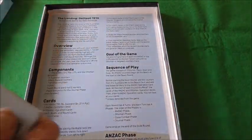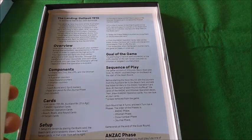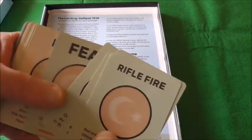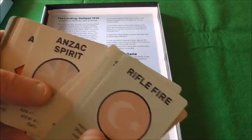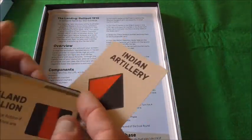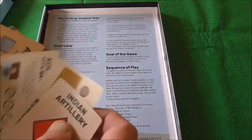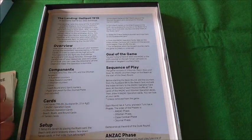The terrain — you get these action cards, which you draw. There's a set number into your hand and you have to play these cards. They decide what you can actually do, whether you can attack, whether you have to move back. Then you get the unit cards, such as the Indian Artillery, the Auckland Battalion from New Zealand, the Ottoman 57th Regiment, etc. And there's the Australian 11th Battalion with another lance corporal.